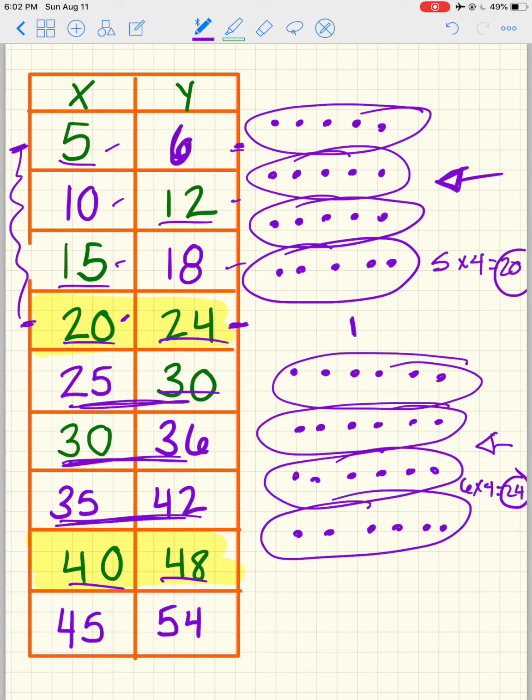I'm not going to, because this is just a lot of dots and I would have to do a lot of erasing and a lot of drawing, but you can definitely check for every single one of these to make sure. If you ended up having an extra little dot floating out here that didn't fit in one of these circles, then you would know that you needed to go back and fix that one. You should never have extra dots, and you should never have any circles that don't have enough. So if this circle only had 3 dots in it, we would know that we needed to go back and recheck that answer again.